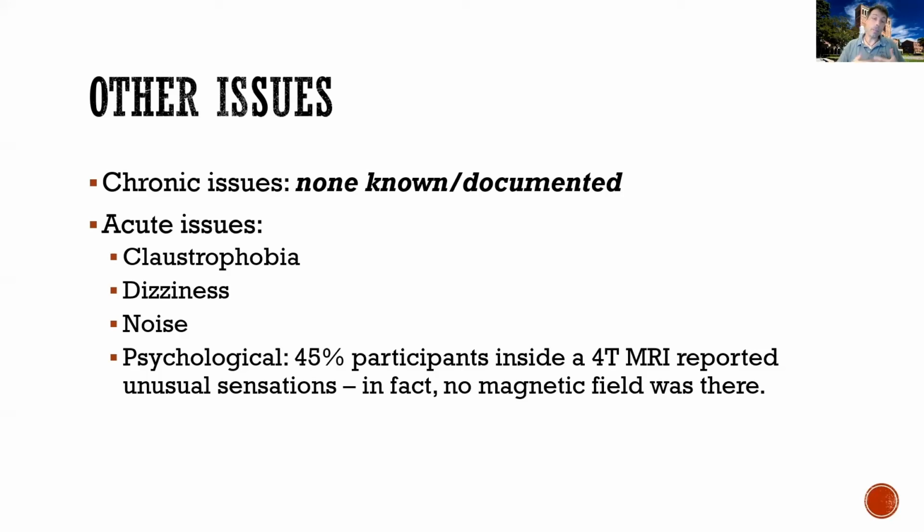And the experimenters would put the participants inside the MRI machine, and then later, once they came out, they would debrief them and ask them, did you feel any unusual sensation? And 45% of participants did report unusual sensations, ranging from dizziness to phosphenes to sensory sensations, when in fact there was no MRI, there was no magnetic field. So just the idea of entering this device might in and of itself have some psychological components. So as scientists who are interested in how the mind works, and as scientists who study the brain in order to understand the mind, we do have to keep in mind the possibility of these types of psychological processes happening when our participants go inside the MRI machine.